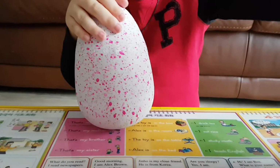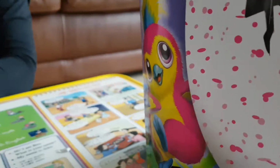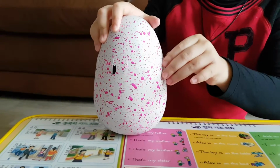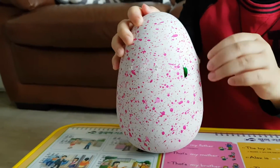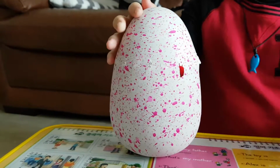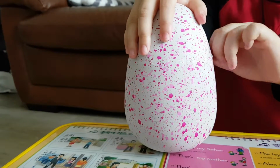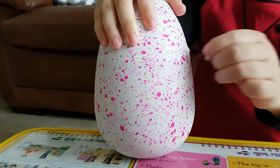I think I know what it is. I saw some yellow. Maybe it's this guy. Oh my gosh, I need to follow the eyes. Oh my gosh. Hey, it's the beak. Oh my gosh. The beak moves. Oh, the beak. Hi, hello. Okay, just break a little bit if it's like this.